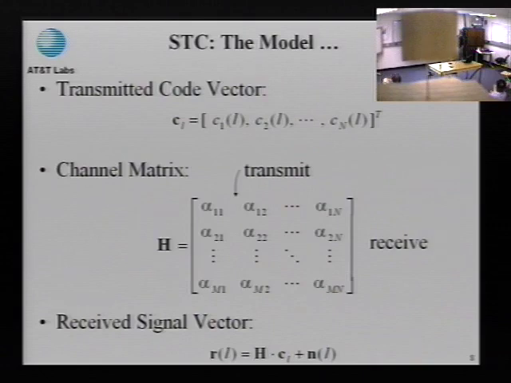This is what happens to a frame of data. We have code words, just think of these as complex numbers. You have this channel matrix, a matrix of complex path gains. What you receive at the end of the channel is your code word, the path matrix gets applied, and then Gaussian noise gets added. So from a linear algebra point of view, what you're trying to do is choose code words so that different code words are far apart at the output of this channel.